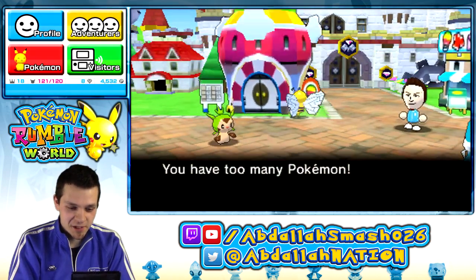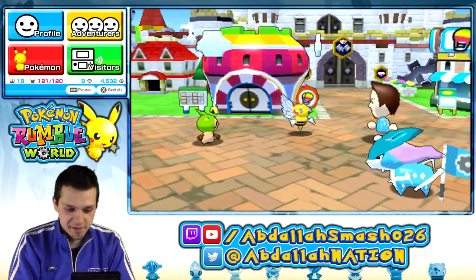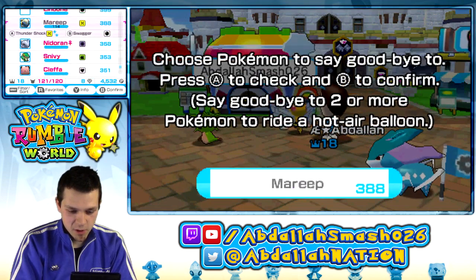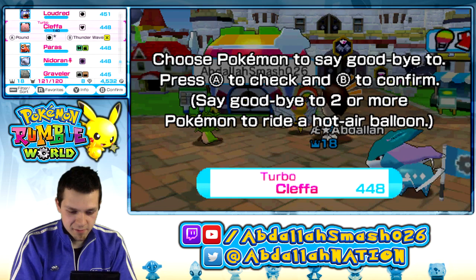Let's see, what's the recharge time? I have to release some Pokemon. Just one, right? I just gotta release one, because I'm at 120. Let's release some. I'm keeping all my special ones. This Spoopa, get out of here. Look at all my special ones.